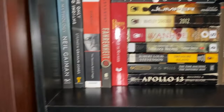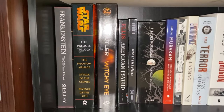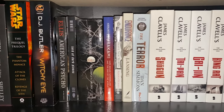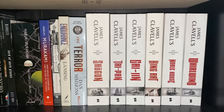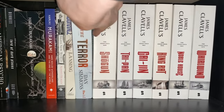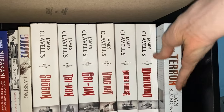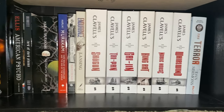Finally on the bottom shelf is another interesting collection: Frankenstein, a couple other tall books like the Star Wars prequel trilogy novelizations, DJ Butler's first Witchy Eye book, American Psycho, a friend's favorite in Lord of Dark Places, a Murakami I want to try this year, then Endurance, The Terror, Brave New World, and the Asian Saga. I actually decided The Terror would look better on the other side even though it's more thematically similar to Endurance - maybe I'll move Endurance over too. Either way, that's the end of the collection and the end of the tour.